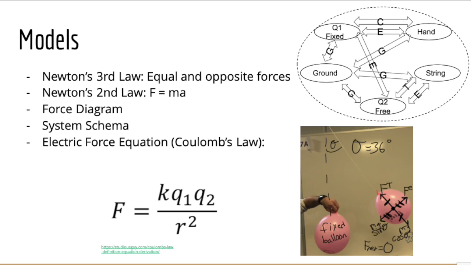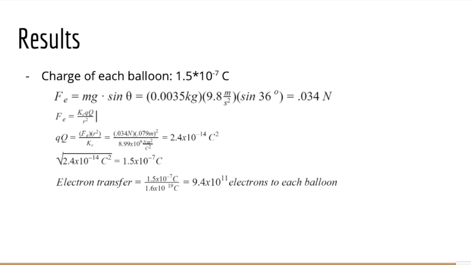Our force diagram was key in calculating the charges of the balloons and can be seen on the slide. Ignoring the forces we previously discussed that were assumed to be negligible, we see the forces of tension, gravity, and each charge on the force diagram. Using Newton's third law of equal and opposite forces, we know that the electric force exerted by one balloon will be equal in magnitude but opposite direction of the force exerted on the other balloon. We assume that the charge of both balloons would be the same because they both began as neutral and were charged in identical fashions. Additionally, they both repelled each other, so the sign of the charges are identical.